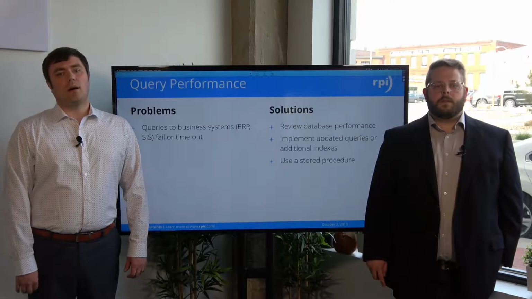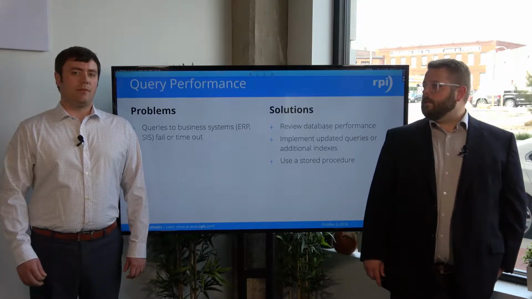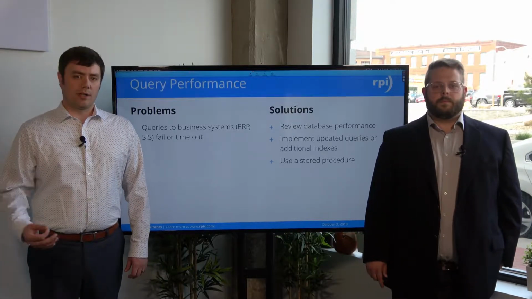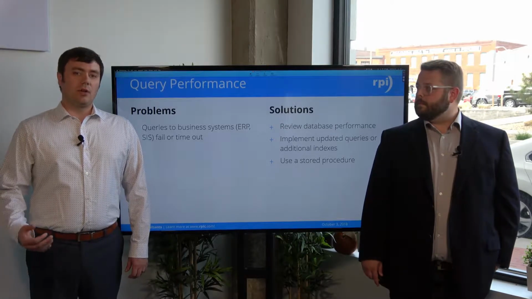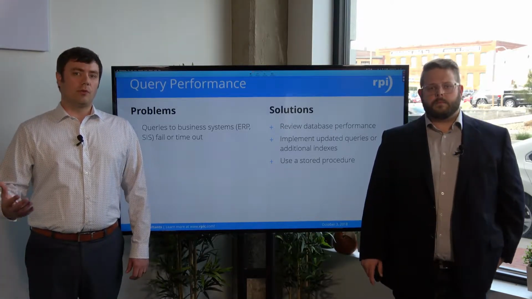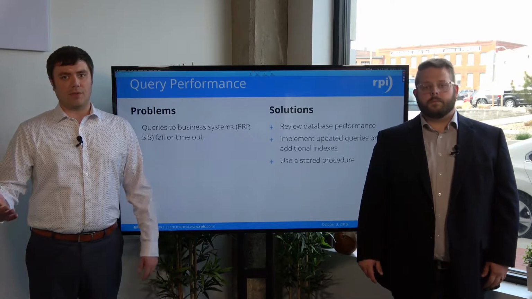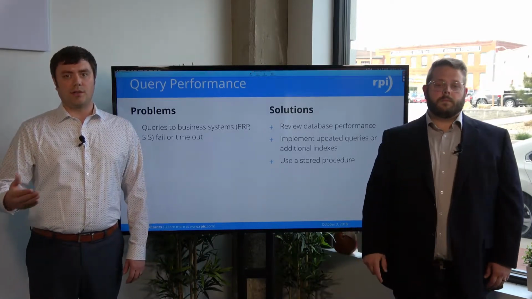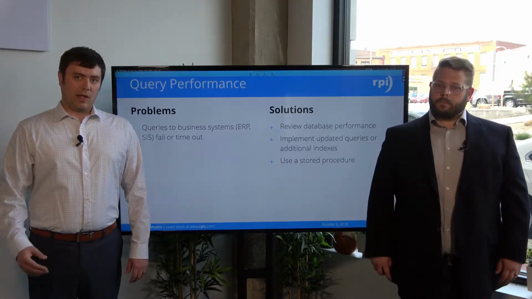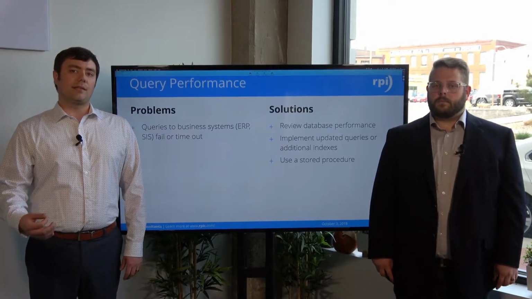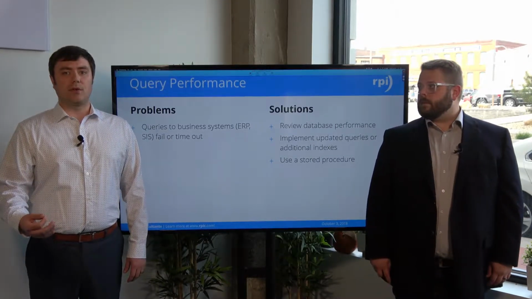Query performance is a common problem. A lot of the time, if you have certain documents that are always running the same queries or lookups, if that lookup takes a long time, your throughput will be greatly affected in regards to how many batches you're processing in a certain period of time. So there's a lot of different things that we can do to enhance the query performance and your throughput.